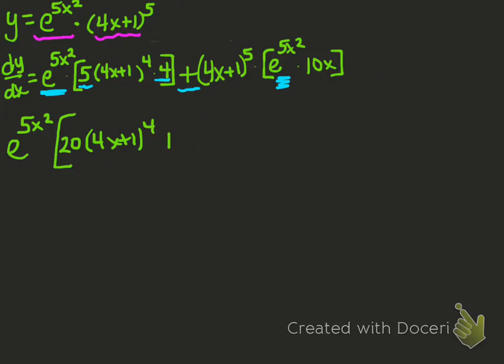And now I'm at my plus sign. And in the remaining part of our derivative here, let's see, there's not a whole lot of simplification I can do. I can bring that 10x to the front, and then we have 4x plus 1 to the 5th. So that's one possibility of what the simplified answer might look like.